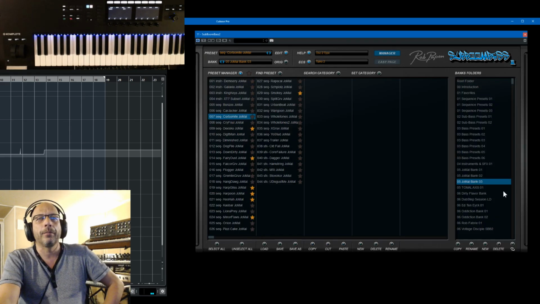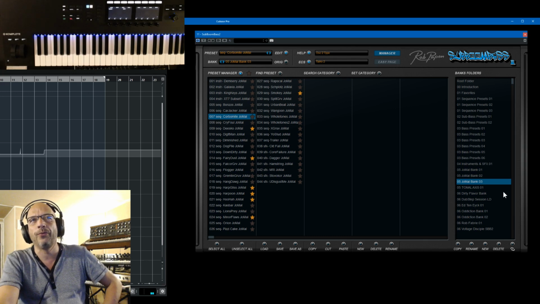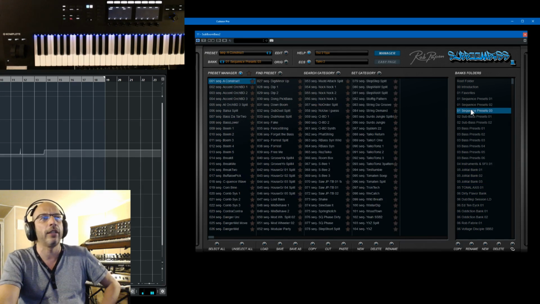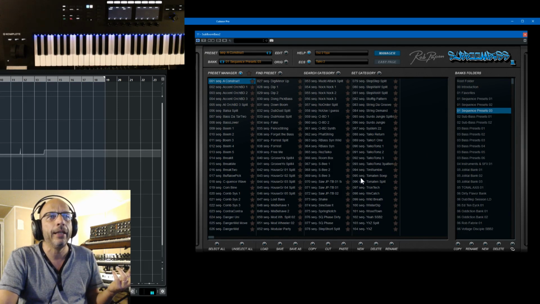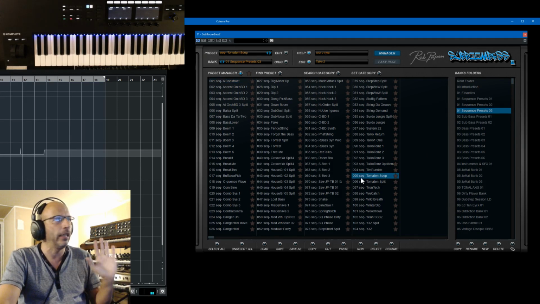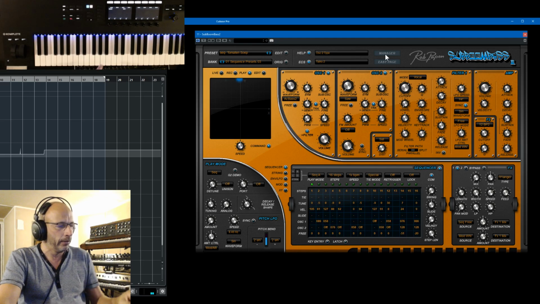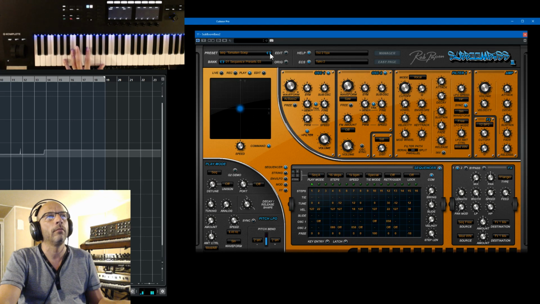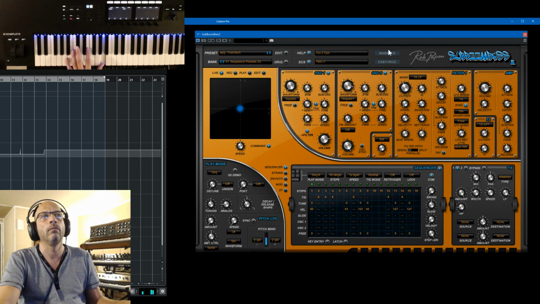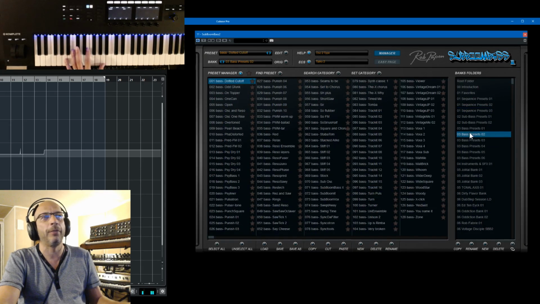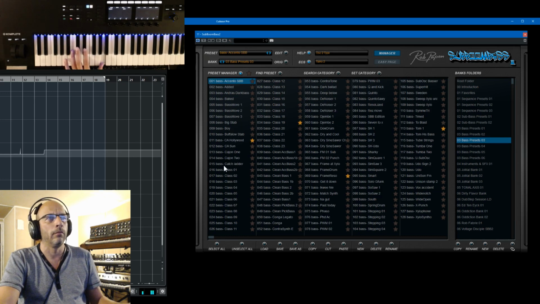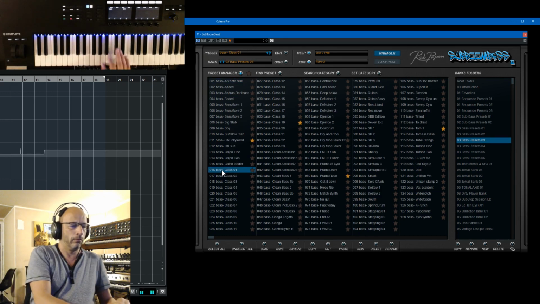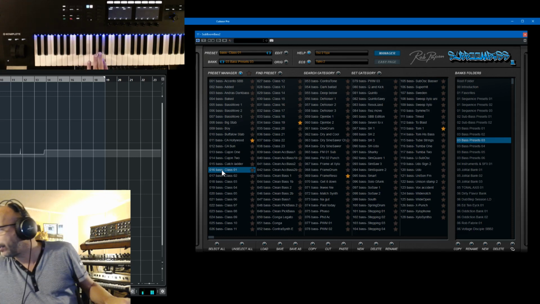And that makes, by the way, Sub-on Base 2 very interesting because of these sequences. It's beyond being a regular bass synthesizer. You can do far more with that than that. So if I go to bass presets, then of course you have some classic Moog bass.